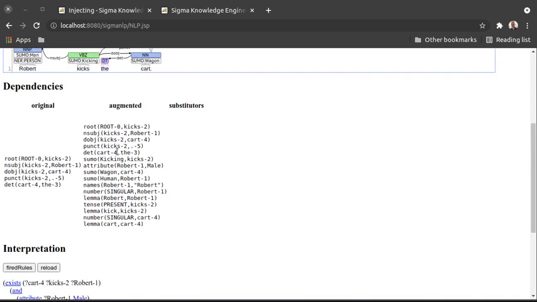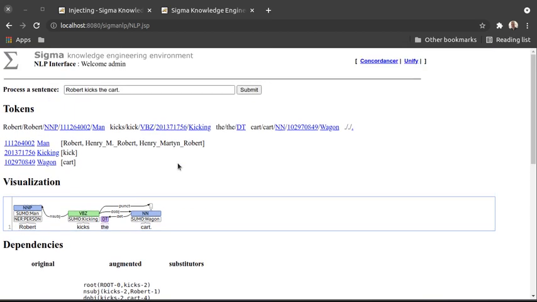Now, there are lots of other systems that have produced things that look kind of like this, or at least like this first bit. They look like triples, but they use words as though they were logical expressions. In most systems that aren't backed by an ontology, kicks doesn't mean anything outside of the context of this particular sentence. All the semantics about kicks in these other more primitive systems is developed from the sentence itself. But of course, kicking has a lot of semantics associated with it.